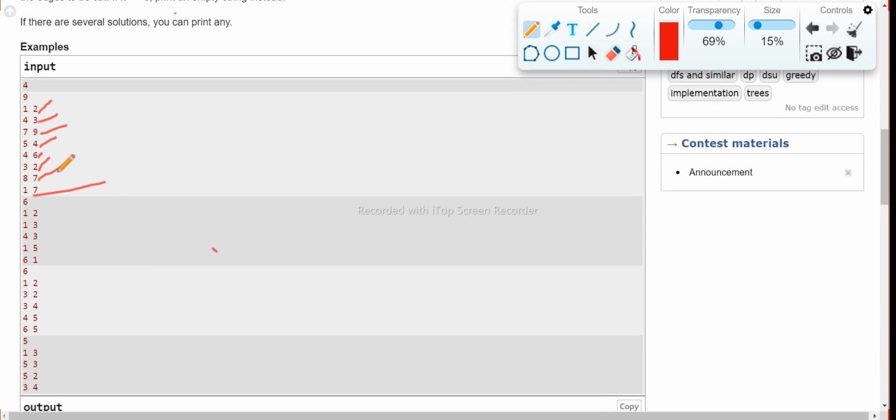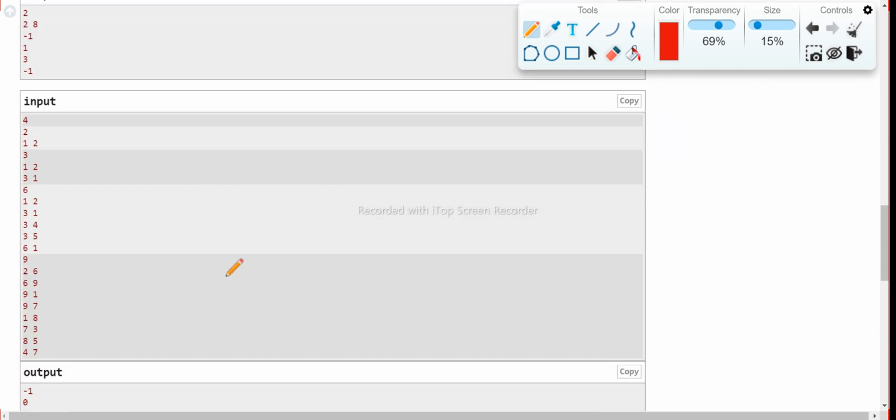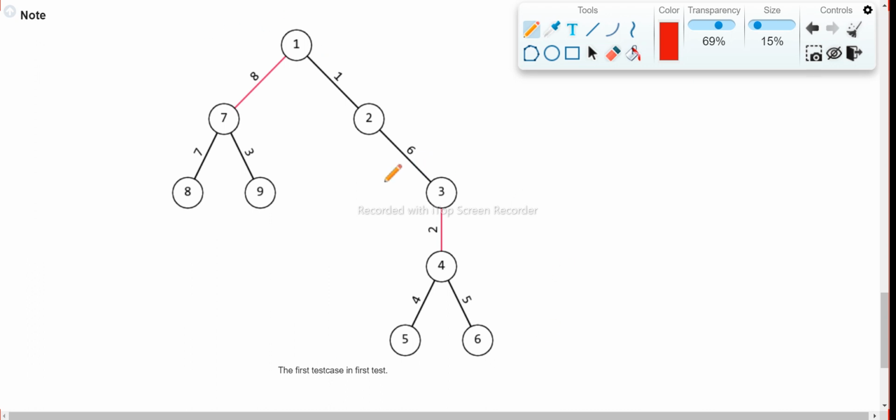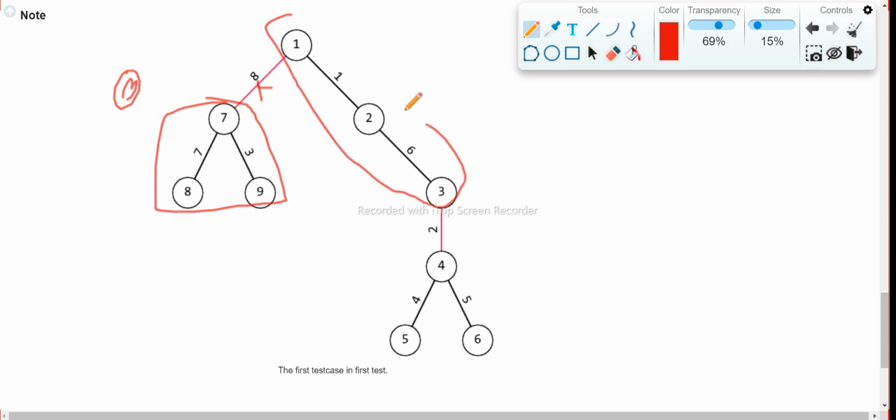So let's take this example. Now if you cut these edges, then this is a subtree whose number of vertices is 3, so it is a branch, and this is another branch consisting of 3 vertices, and this is another branch.